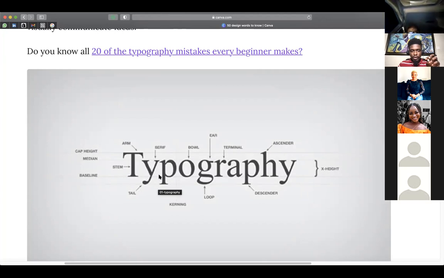The lowest point of your caps or the lowest point of your X height is called a baseline. So typically when you're writing, that's where your text would normally rest on, okay? So that's called your baseline. All your text is usually resting on your baseline. The height of your X height is called the median, okay? The highest point of your X height is called the median, and the highest point of your caps text or font or type is called a cap height, all right?